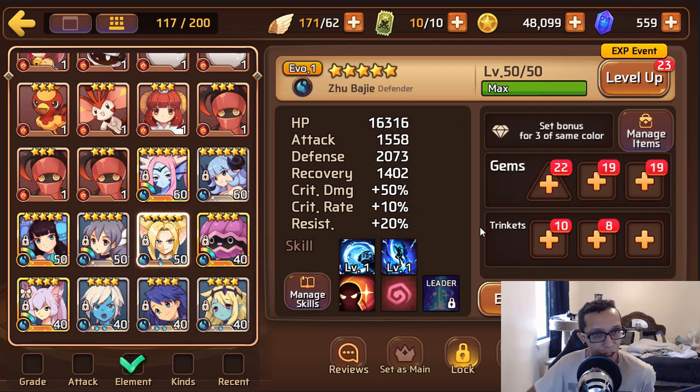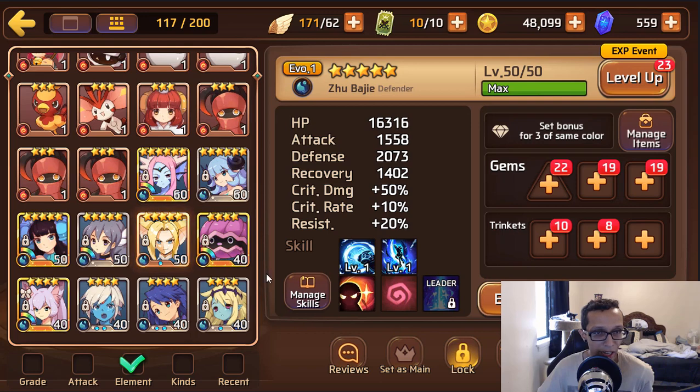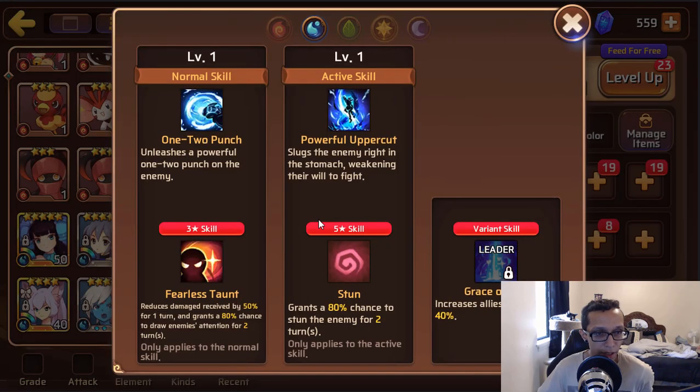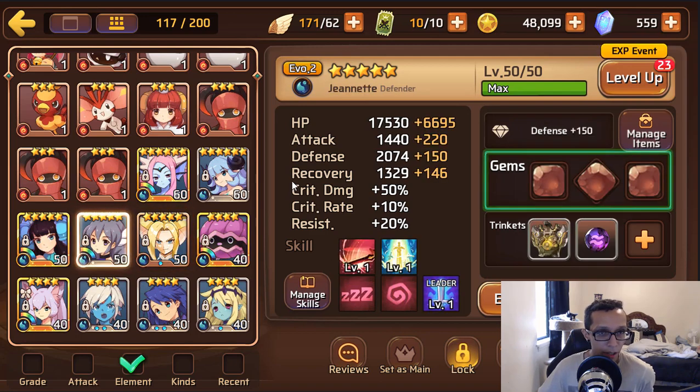Your Zubaji, more PvP orientated, clan versus clan, but since she's a defender, do HP defense with high resist on her, and she should do her job fairly well. Maybe you could do HP defense and just make her super annoying with her fearless taunt, but definitely a PvP mon, not so much a PvE mon.